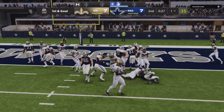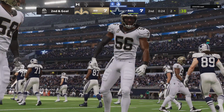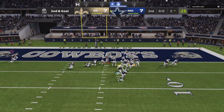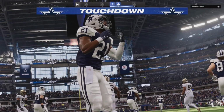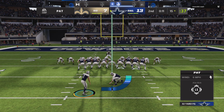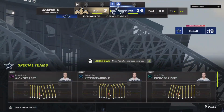They'll try to run it in with Elliott. And he'll actually lose a little bit of yardage here. Back to the 2. It's a loss of a yard there, and it's second down. This defense has really flown around in the first half. They've gotten to the ball carrier before they can really get started. Offense going to have to come up with something else in order to try and get this running game going. And he is into the end zone for a Cowboy touchdown. Ezekiel Elliott, as the first half is winding down, and the Cowboys have taken the lead. Zerline good with a PAT, and that makes the score 14-7.